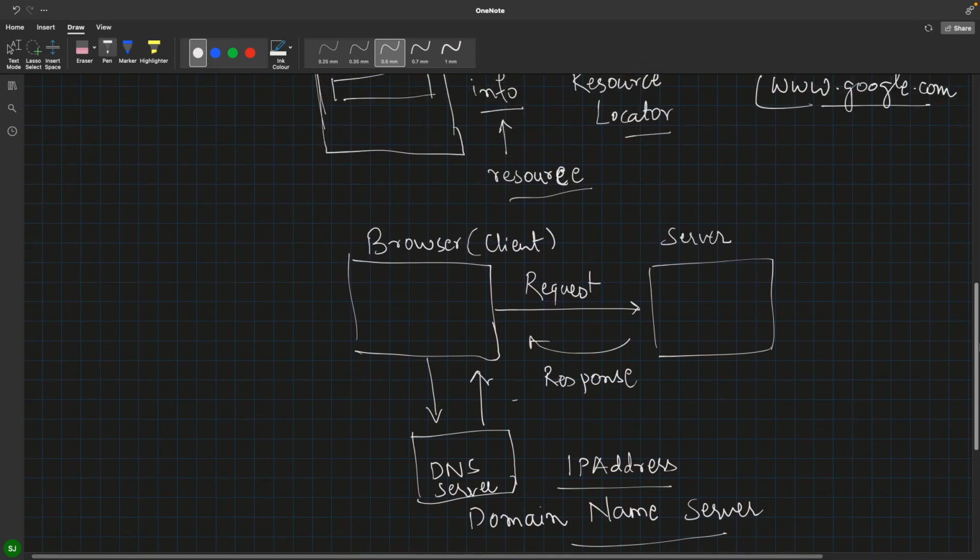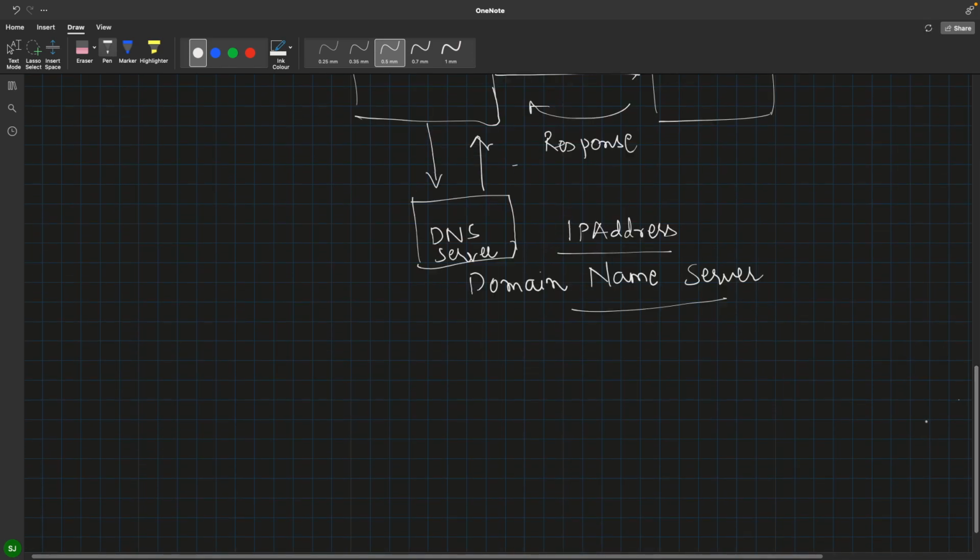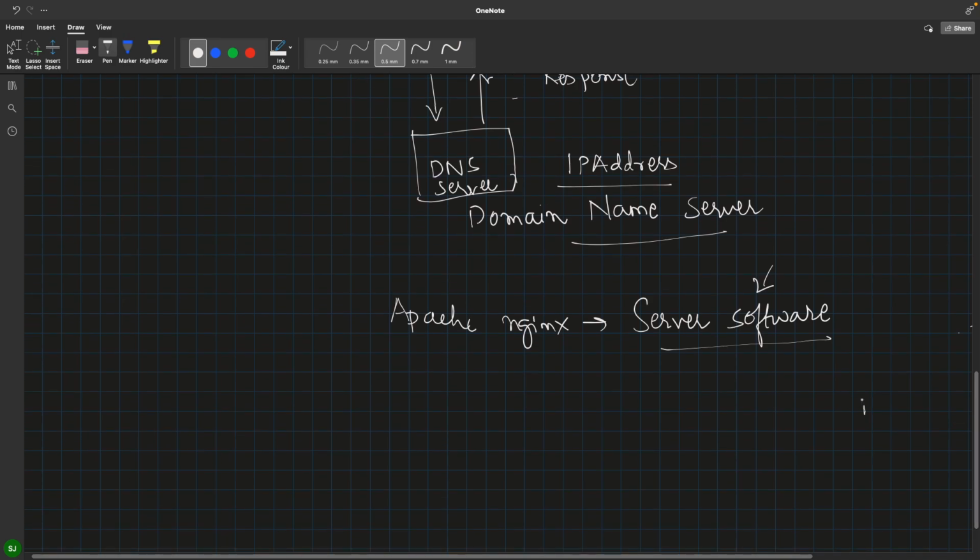But if you look at it, Python was not designed to serve this purpose. There are a few dedicated types of software which are used to serve this kind of information, for example, Apache or Nginx. These are pieces of software which are called server software. They are designed to process the requests that are incoming to the server hardware, and then process the request and return the response. So how do we build web applications in Django?